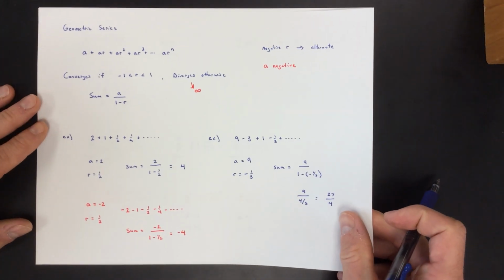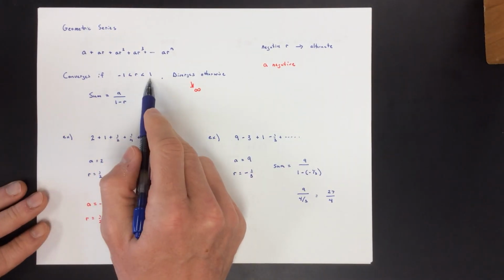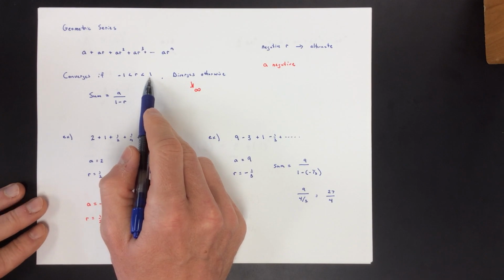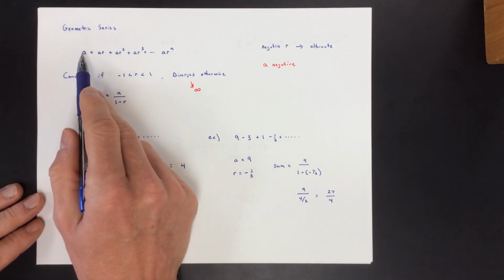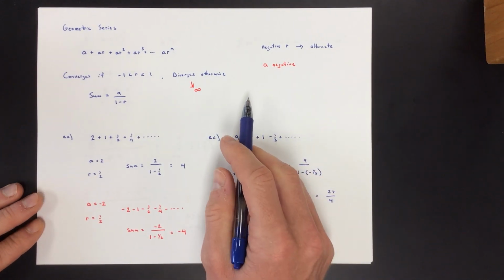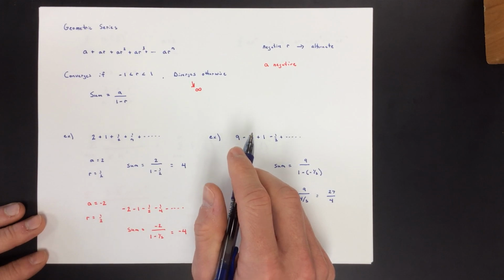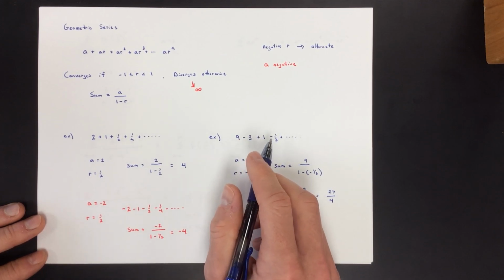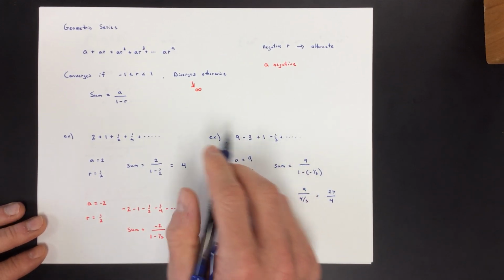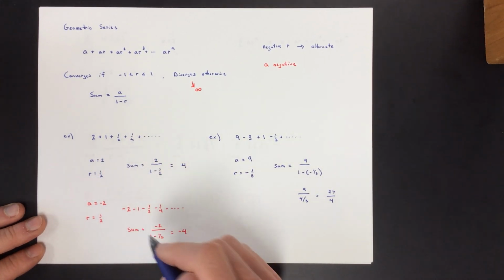And if they have a finite sum, we do know whether they do or they don't. Again, we know they have a finite sum if r is strictly between -1 and 1. r cannot be 1. If r was equal to 1, this would just be a plus a plus a plus a plus a plus a, and we get an infinite number of a's, and an infinite number of a's, even if a is small, is still an infinite amount of things. Okay, so we do need r to be strictly greater than -1 and less than 1. Okay.